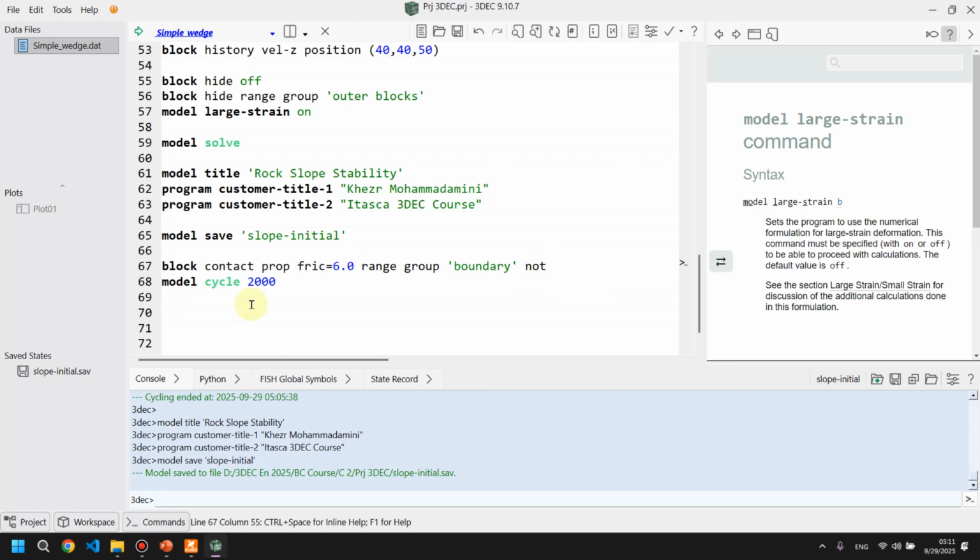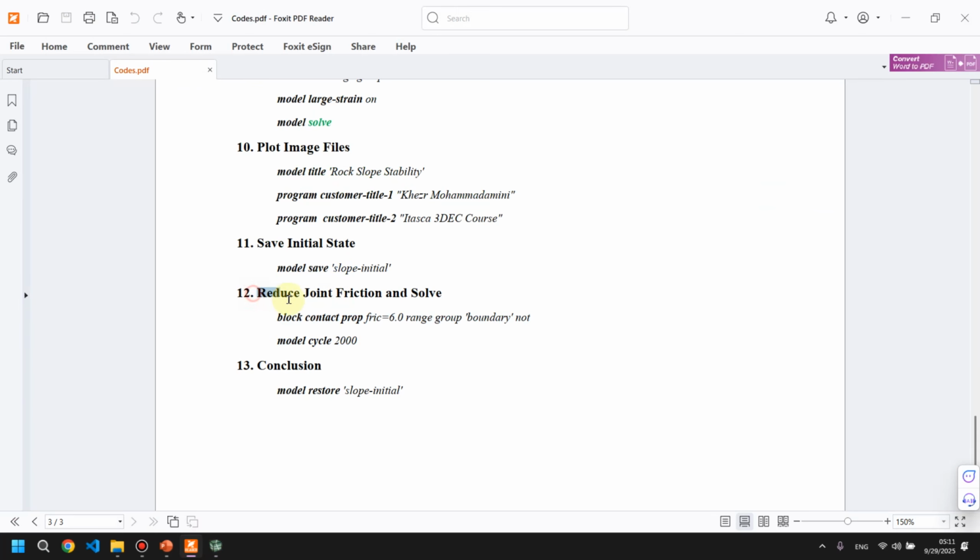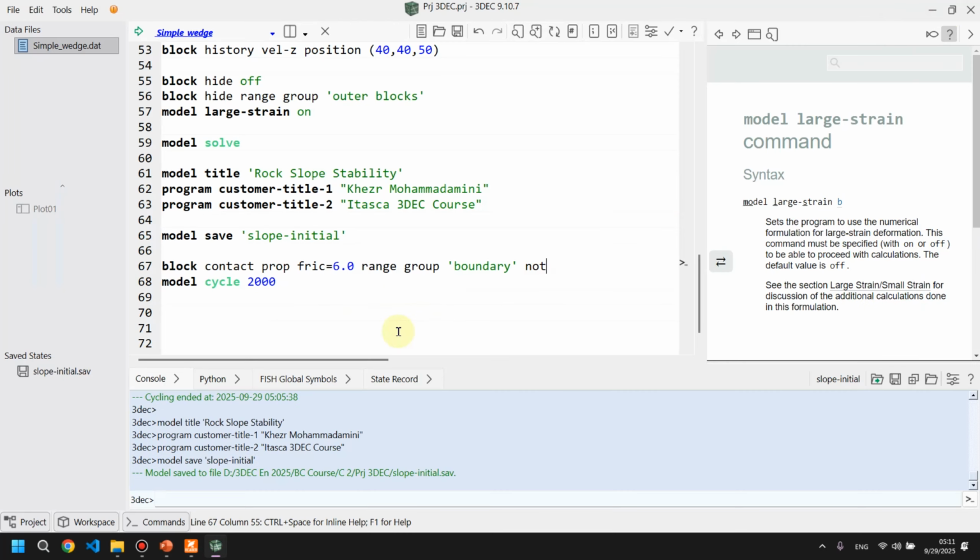Our project is to reduce joint friction and solve. It means finding the friction angle at which failure happens in the slope, by this one, and have a cycle. Model solve and cycle have the same name, but the cycle is a specific constant value, not this 2000s value cycle.